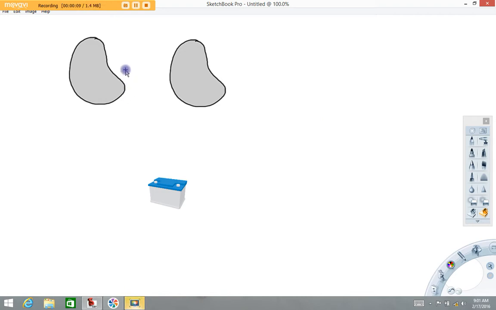Now what we're looking at here, imagine some conducting surface, and right here is another conducting surface. Now imagine that we're going to hook these surfaces up to a battery. So we actually take the lead. Now remember, batteries have a positive terminal and a negative terminal. So let's say this is the positive terminal and we hook that up to here. We hook the negative terminal up to here.